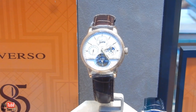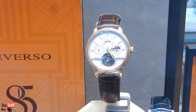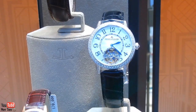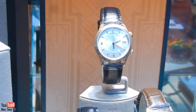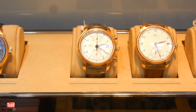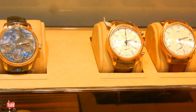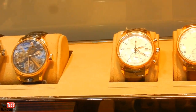The tourbillons just don't do it for me — I don't really get it. Fair enough, it's more accurate and all that, but I just don't like the open dial. It doesn't appeal to me. I'm looking for a stainless steel Portuguese automatic with the new in-house movement. They've got a white one, they've got the rose gold one, but they haven't got a black one. So I'm going to keep hunting around while I'm here — hopefully I can find one.